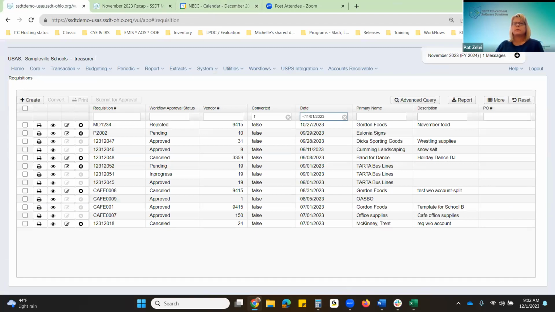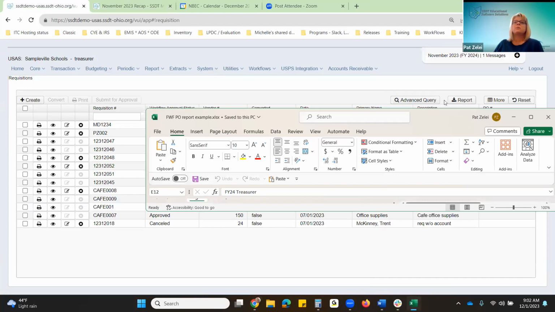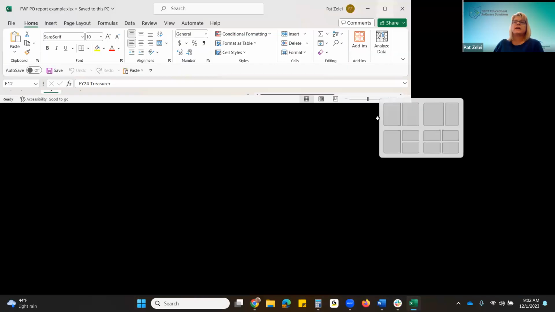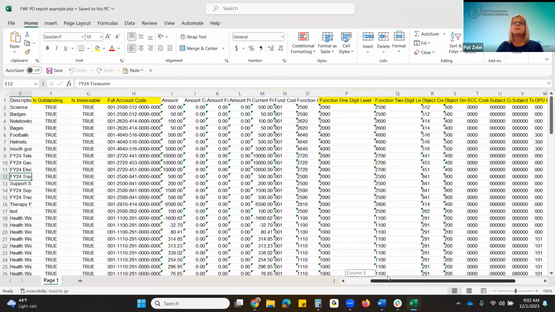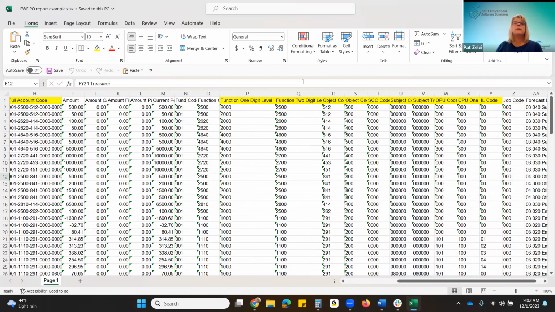When you generate the canned report in the Excel data, now you're going to see the fields that you saw in the template, which include the description, is outstanding, whether it's invoiceable, full account code, as well as some of these other options that you guys missed on the canned report, but now are included. So those options are now included when generating, and I'll show you that report.